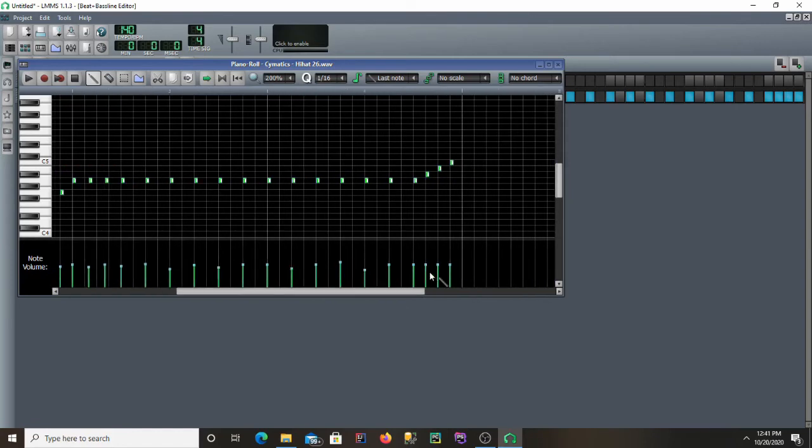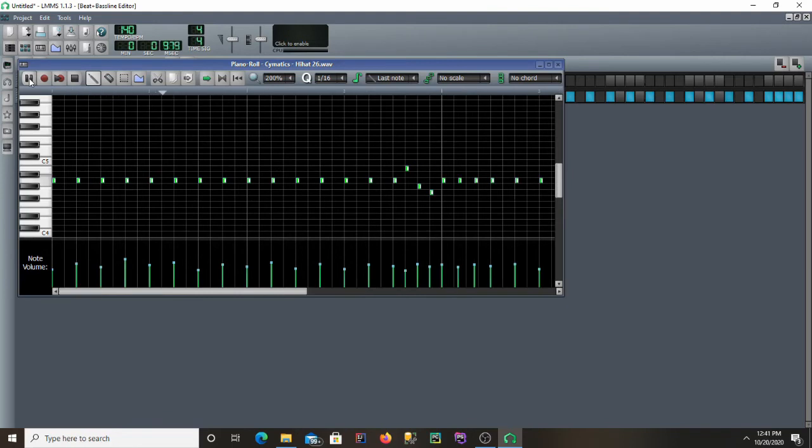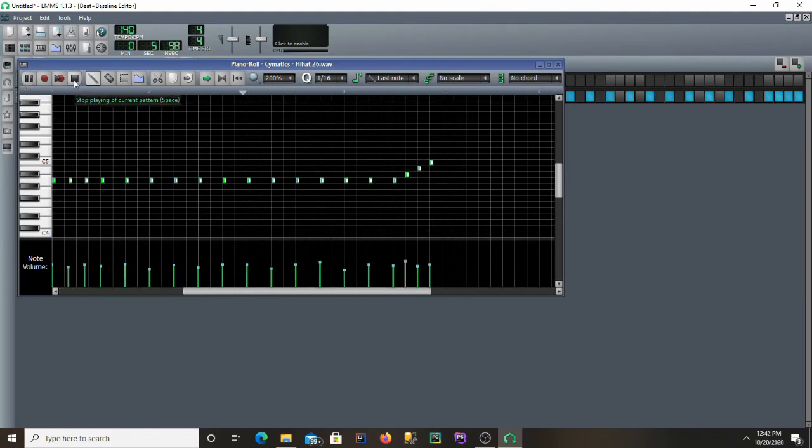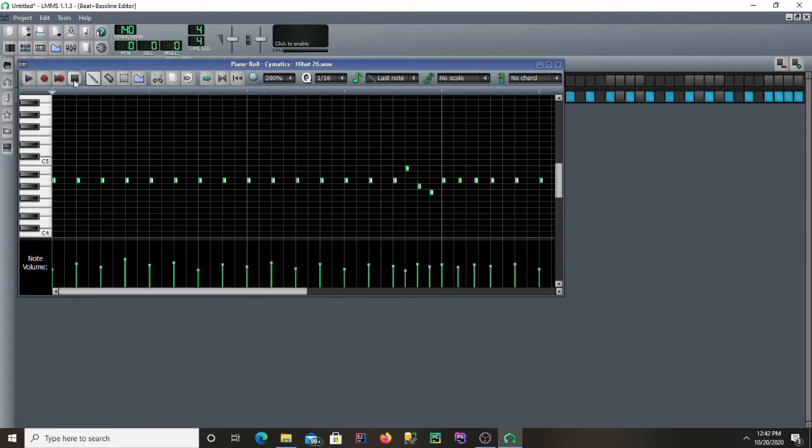So I'm just randomly setting these, because you're not always going to be playing the same volume if you're actually playing a hi-hat or any instrument for that matter. Alright.